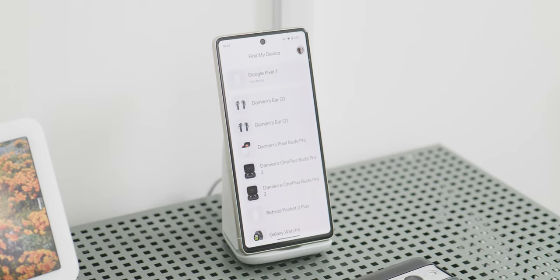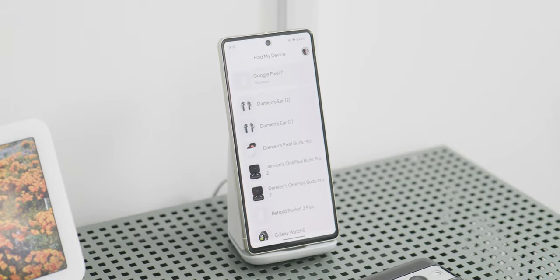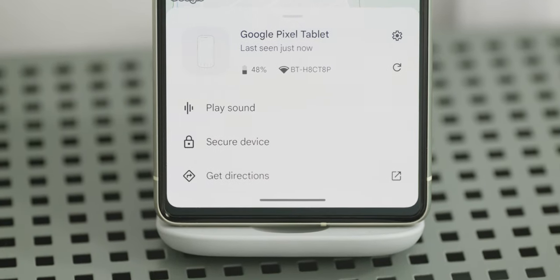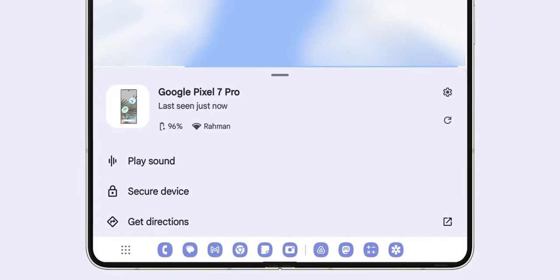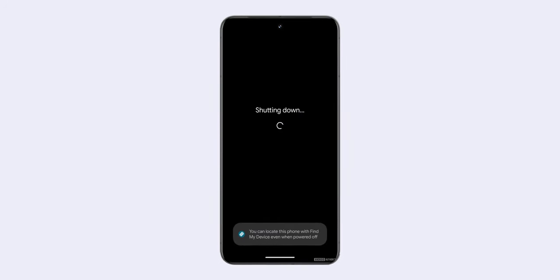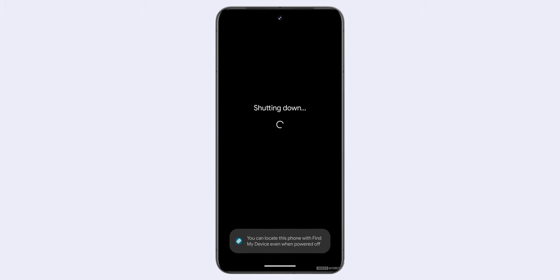One feature we are excited about is the ability to potentially use Find My Phone even when your phone is powered off. Currently, the phone actually needs to be powered on and connected to the Find My network and Wi-Fi to be located. This new functionality could use low power Bluetooth to help locate your phone, even if it has been powered down or maybe after the battery itself dies. Just how it will work isn't exactly clear to us, but that's our best guess so far.